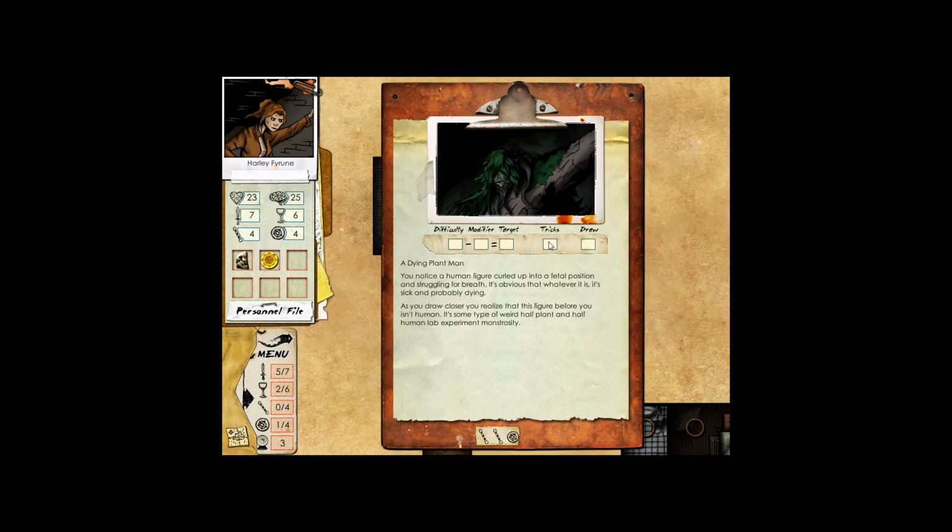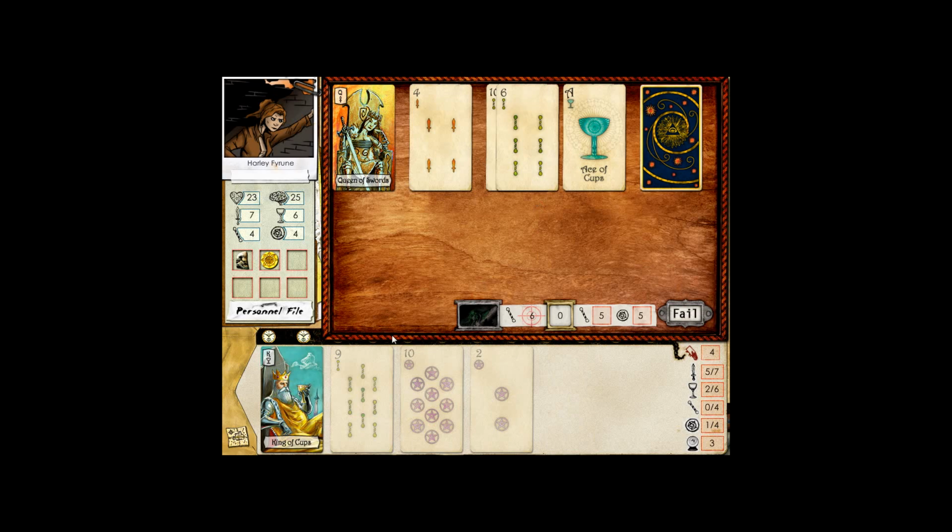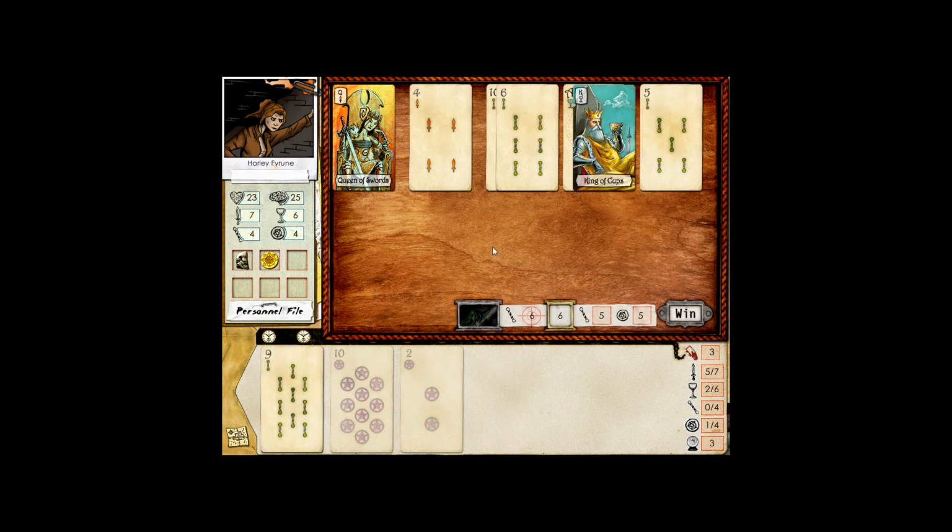A dying plant man. You notice a human figure curled up into a fetal position and struggling for breath. It's obvious that whatever it is, it's sick and probably dying. As you draw closer, you realize that this figure before you isn't human. It's some sort of weird half-plant and half-human lab experiment monstrosity. You occasionally encounter things that science shouldn't meddle with, and this is one of those. You stare in horror at the pathetic creature and wonder what madness would drive someone to create this. Oh, this is pretty bad. Oh, okay. Well, that's fantastic. Thank you, game.